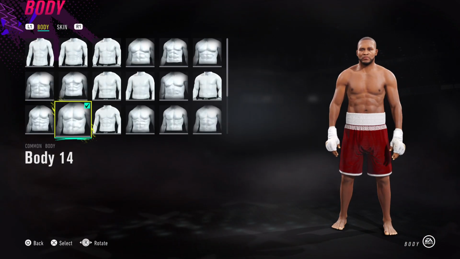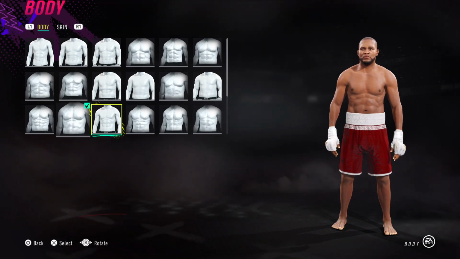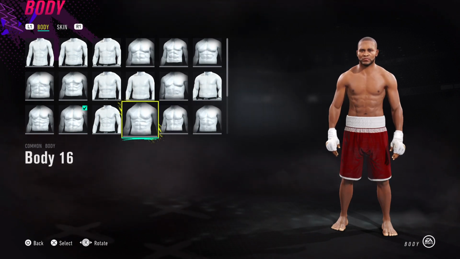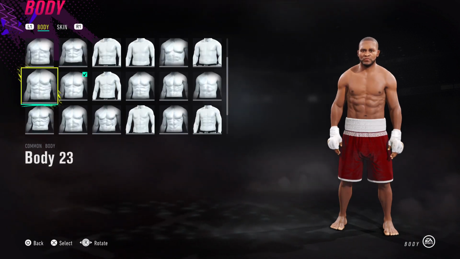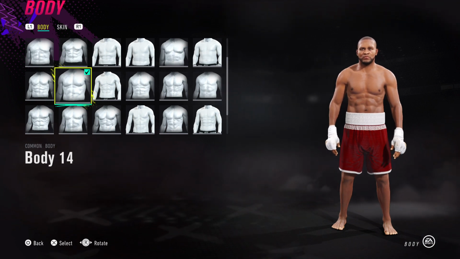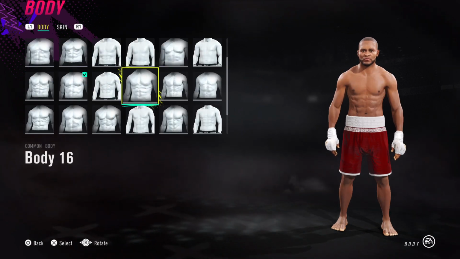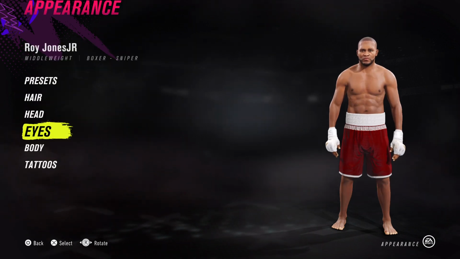Body type, I've chosen body type 14, just based around the head shape. As you see, if I go through different ones, that one looks alright as well. Body 16 could work, but I'm more focused on his head shape, his head size for this particular thing. So I've gone for body 14, and that gives him that stocky look he had later in his career. Perhaps if you want to make an earlier career version, then body 16 looks a bit leaner. Tattoos we'll get into at the end.